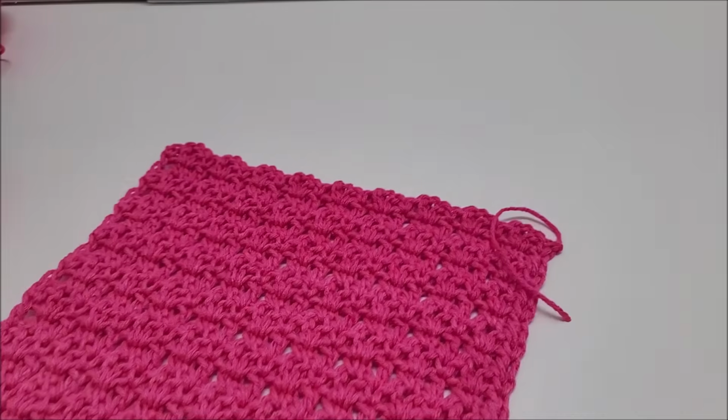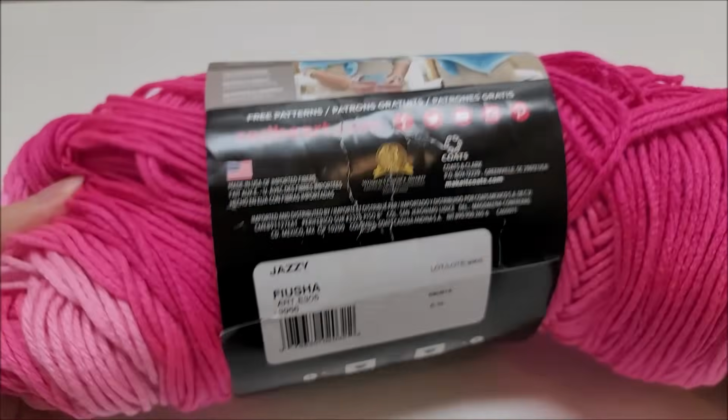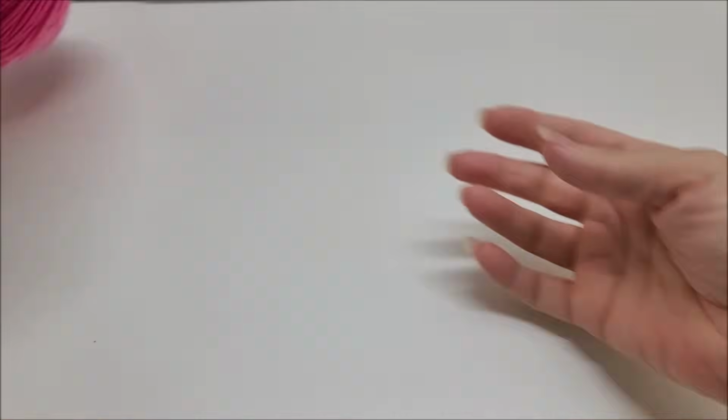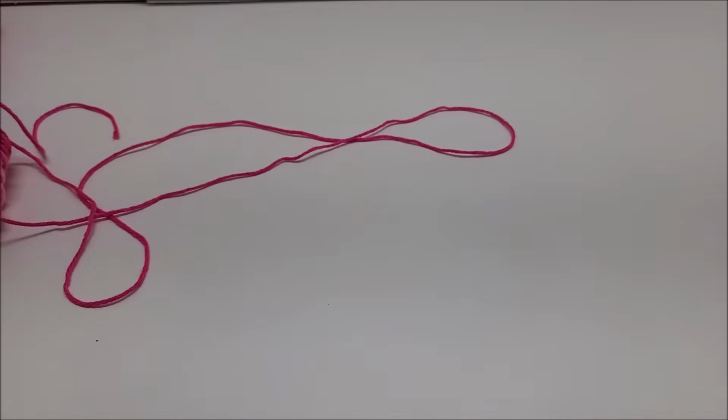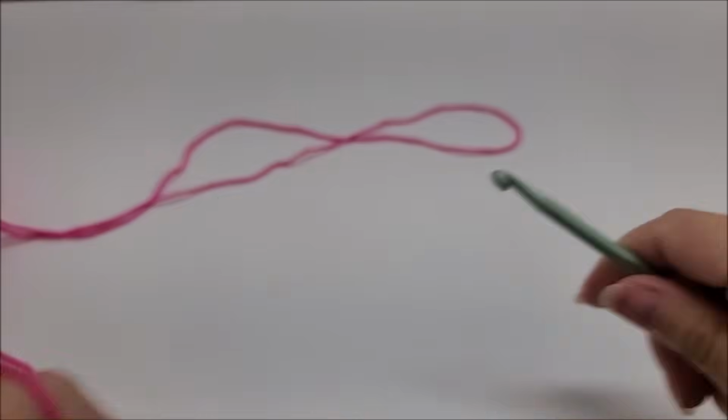Let's do it. So for the yarn that I use for this particular stitch tutorial, in case you are interested, is Red Heart Super Saver Ombre, and the color is called Jazzy. It is a 100% acrylic, medium weight number 4, and for the purpose of this tutorial, I'm going to be using a size I, which is a 5.5mm crochet hook.